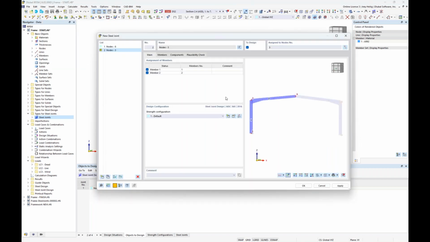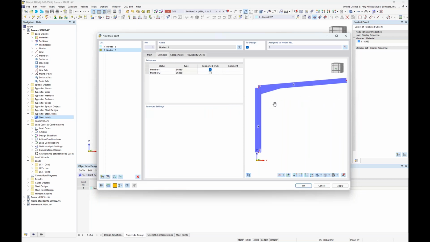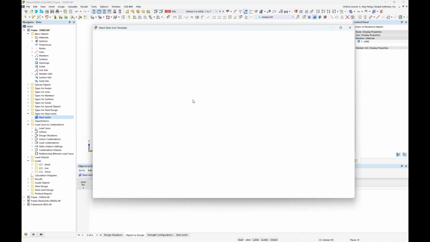The two members are automatically imported in here, and under the second tab, if you remember, because we're creating that FEA submodel, at least one of these members needs to be fully supported. So we'll go ahead and leave the column as fully supported. Under the components, we will take advantage of our library option here.